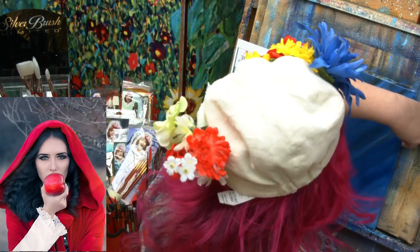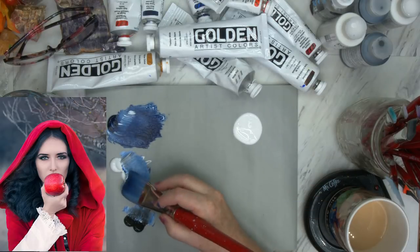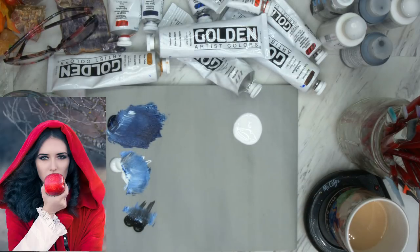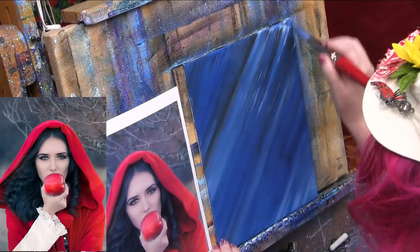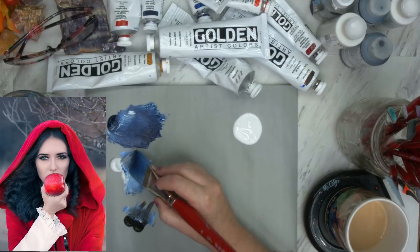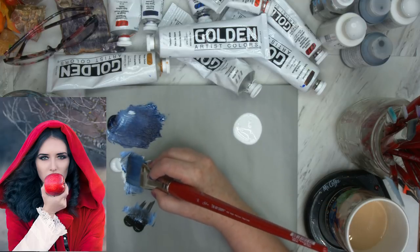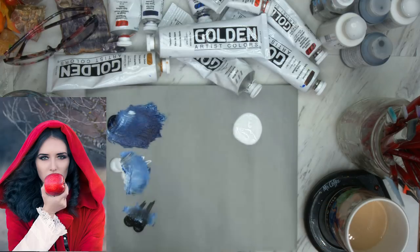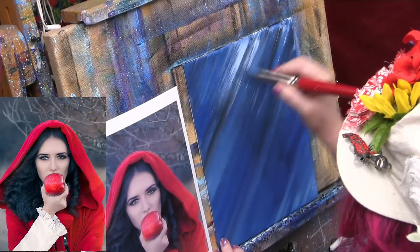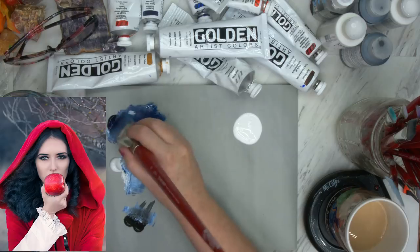I'm going to put my canvas the way I intended because I like this wind directionality. And I'm going to get some white loaded up on my brush and a little blue. A little white. Just make sure that I streak a little bit of this sort of dry brush snowing. Can you see that going in? The trick of this is that my heavy bodied paint is quite thick, right? And my brush is dry and I'm just tapping it in. You can kind of see that it's sort of tapped in so that I can just come here and brush that blusteriness in. That's what I want it to feel. It's very cold and blustery.